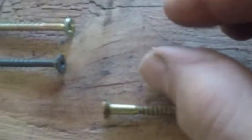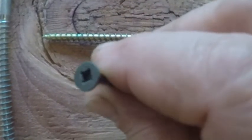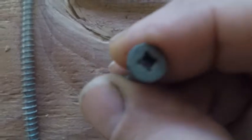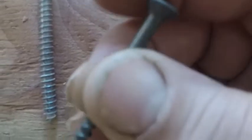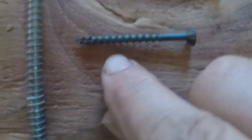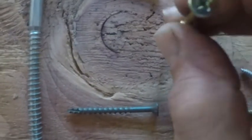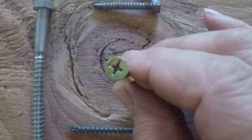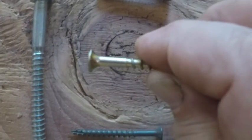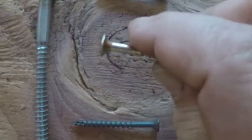Okay, and then there are screws that you might use for sheetrocking a house or different kinds of woodwork. Maybe you're making a deck. Here's a nice deck screw, and it has a head that takes a little square screwdriver end on it. And this has a pretty coarse thread pattern on it. This one does too. This is another type of screw that you might use putting your deck together. This has a Phillips head on it, and it has a countersunk area on it here that allows us to go flush with the surface of something.